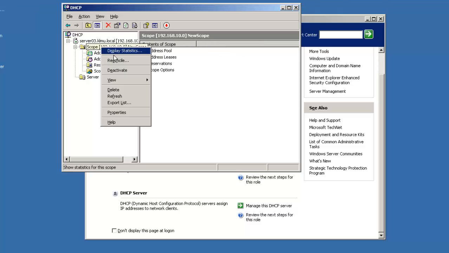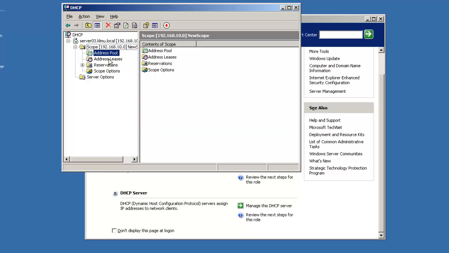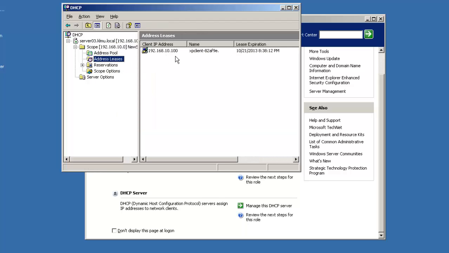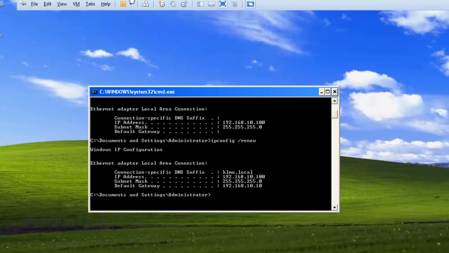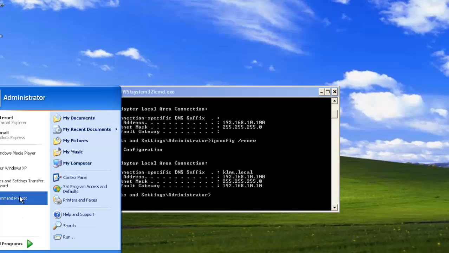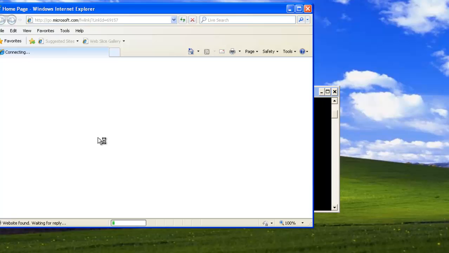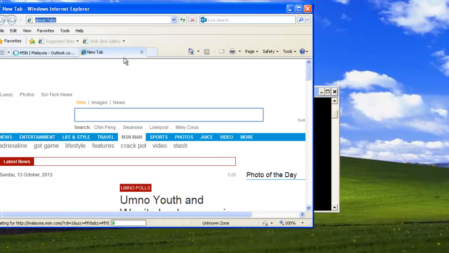So you go back to your Windows server now. Just going to refresh this. I just pull this, it releases. Now you can see we are already connected. Okay, so no need to worry about anything. You can close this and close this. Let's go to our Windows XP. Let's see if we can go to the internet or not. Definitely you can go to the internet, no problem.